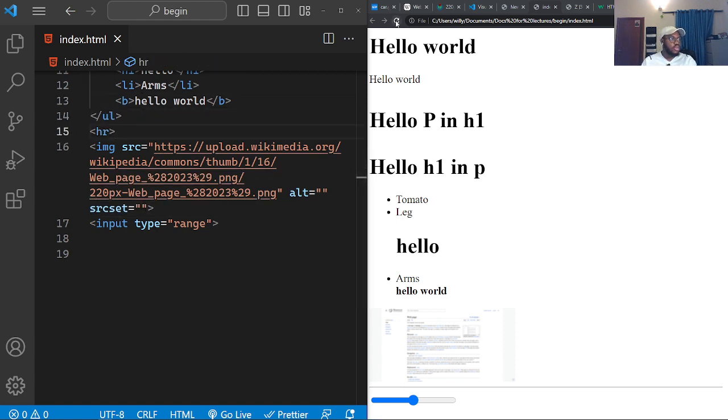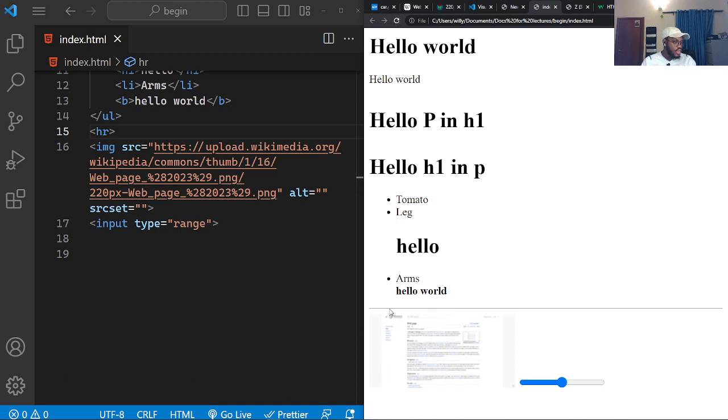Nice. You can see this line here. These are void elements. Void elements cannot contain text, or they cannot nest elements by themselves. You cannot put any other element in a void element.